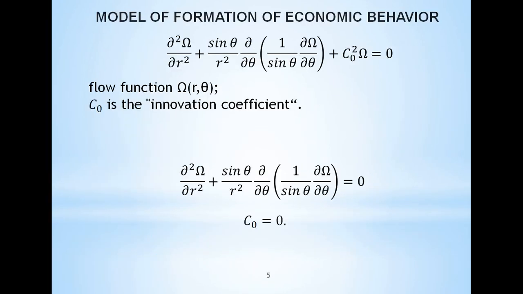The motivation conservation law is proposed on the basis of the phenomenological assumption about the isomorphic relationship between the processes of production, consumption in the economy, and emission absorption in continuum mechanics. It can be represented in the form of a differential equation in partial derivatives, in which the flow function in its meaning coincides with the concept of economic action as a reaction of a microeconomic subject to its economic state. The coefficient C0 will be called the innovation coefficient.